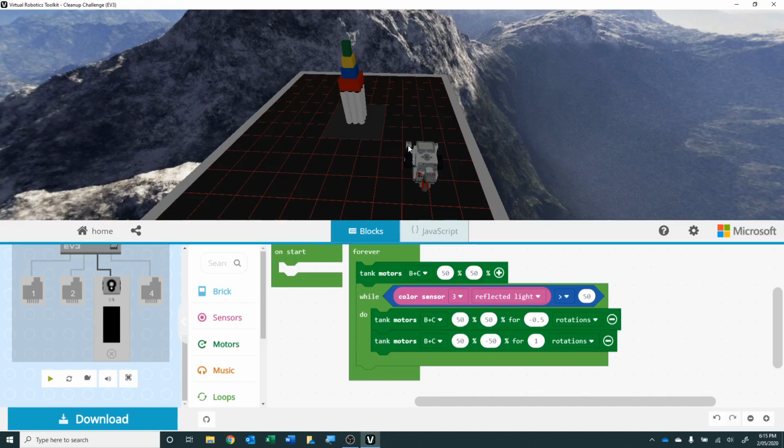No, so this one goes over first. It won't read that, so this wheel might get on the edge and fall down. I was hoping to show that, but it hasn't done it. Oh, the other thing is, did you have a look at this? Let's just put another sensor in.